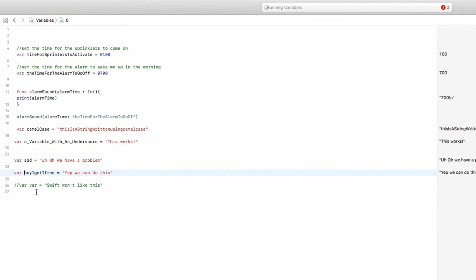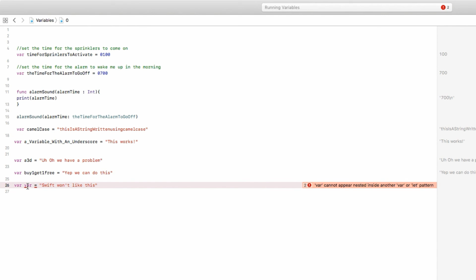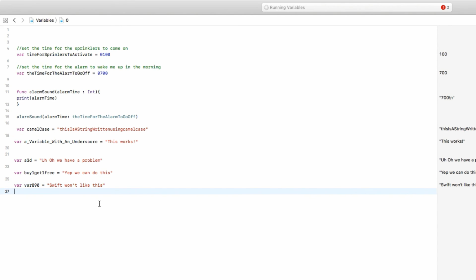Another thing that you can't use in the name are certain reserved words. There's a long list of these. In this one we can see we've tried to create a variable and call it var. Well, Swift already knows the term var as a declaration for a new variable. So it's reading that and it's going, oh, you tried to declare this variable twice. And I don't like that. So it's creating an error. Again, we can put anything in there, it stops it being that reserved word and it accepts it.